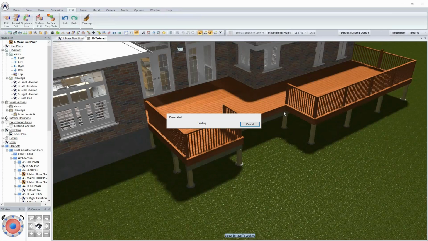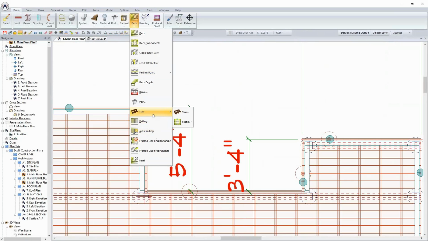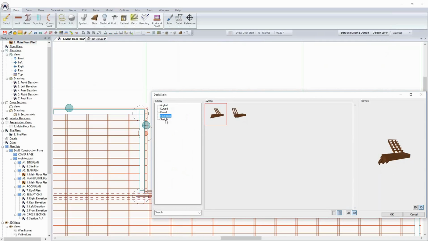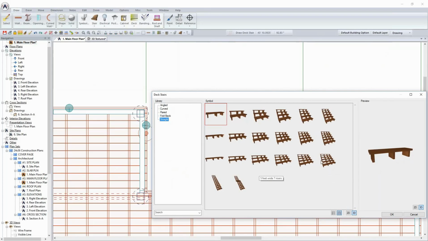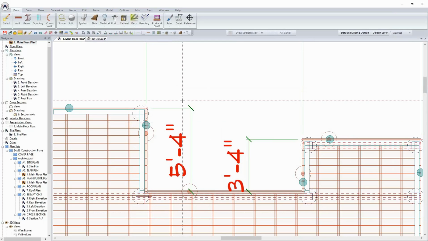Okay, once I do that, now I can come in and add a staircase that's going to run from the ground, if you will, up to the staircase itself. And so inside the floor plan, I'm going to zoom this area up right here, and I'm going to come in through Draw and Deck, and I can select Stair, and in my case, I'm going to select Sketch, okay, which will allow me to, if you go to Stair, just to point it out, you can find that there are predefined staircases in there, and I suspect most of you are fairly comfortable with pulling it from a library. So in my case, what I'm going to do is with the Draw, Deck, and then Stair, if I select Sketch and I pick Straight, at this stage now, what I can do is I'm going to come in and I'm going to position my cursor where I want the staircase to start.